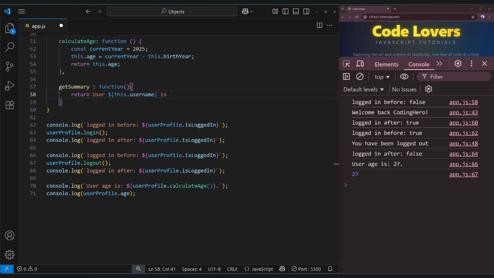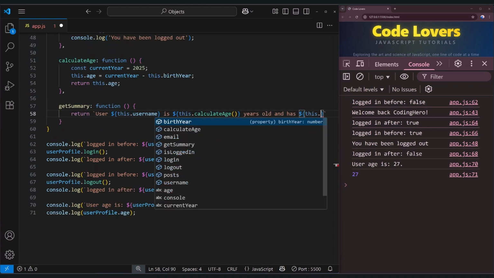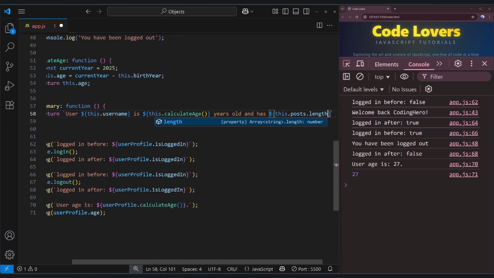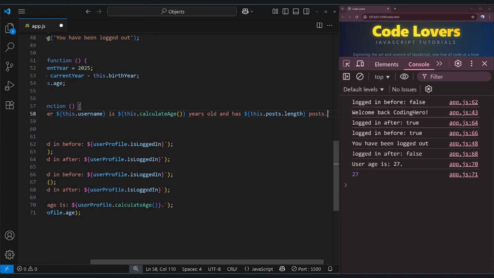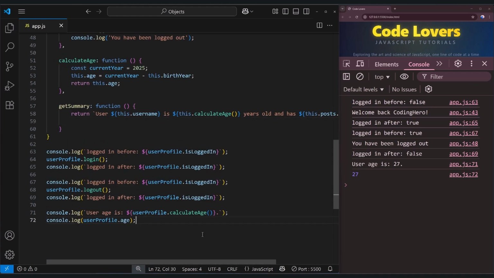Next is dollar curly braces again, this.calculateAge, set of parentheses, years old and has dollar curly braces, this.posts to access the posts property, and next .length posts, semicolon. Okay, now let's call our amazing new method.